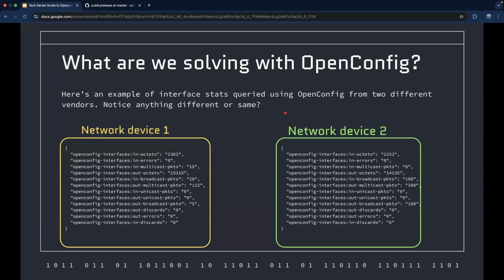So I don't have to worry about vendor-specific OIDs. They are there, but I don't have to worry about that. Same is with OpenConfig as well. If I tell any vendor, "Hey, give me these counters of an interface," they will give me the data in this particular format, so that I don't have to worry about whether this is Cisco-specific or Arista-specific. For me, I get the counters, and I process them all in a consistent manner.